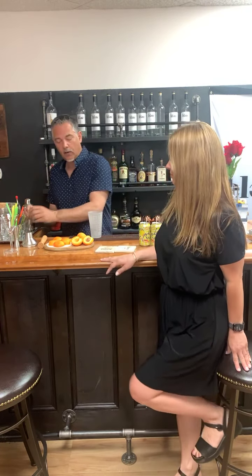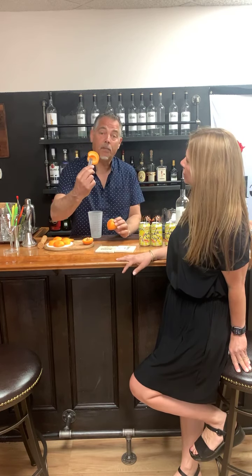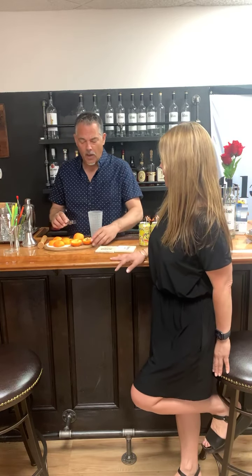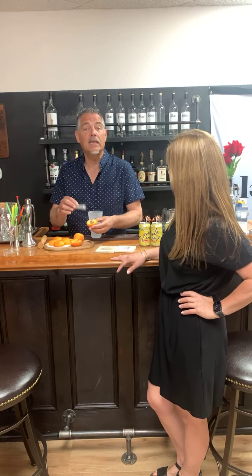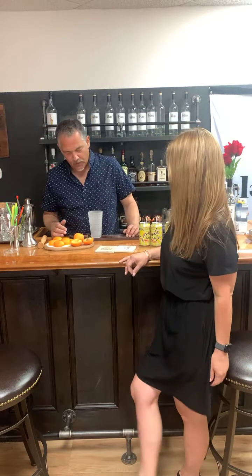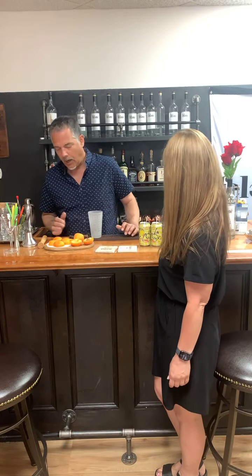Today we're using an apricot-plum cross — an apriplum. You can see it's got a soft outside skin to it. It's closer to the apricot family and it definitely looks more apricottish. When you cut it, the pit comes away from the flesh pretty easily. The trick with muddling fruit is: do not chill it. Keep it warm and let it ripen. Get the ripest stuff you can. Right now we're starting to get some really good sweet summer fruit. Midsummer is the best time — peaches, plums, and pears. These are really sweet with a really good kick to it. It's a fruit sweetness and fruit sugar.